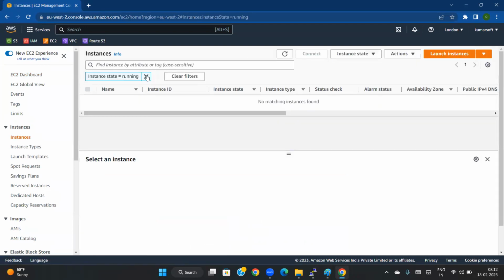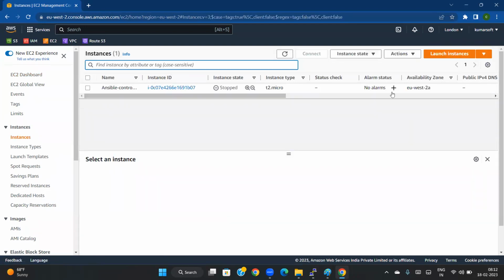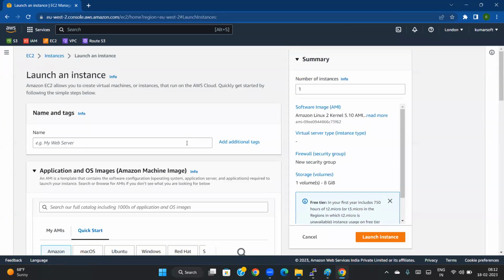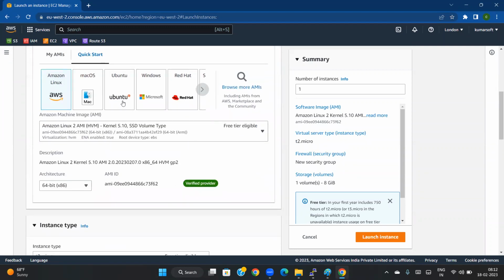So here, what I'm going to do is, let me deploy a Linux server here. I'll go with Amazon Linux only. You can go with the Ubuntu machines also. There is a slight difference between Amazon Linux and Ubuntu, but for the most part the commands will be the same.